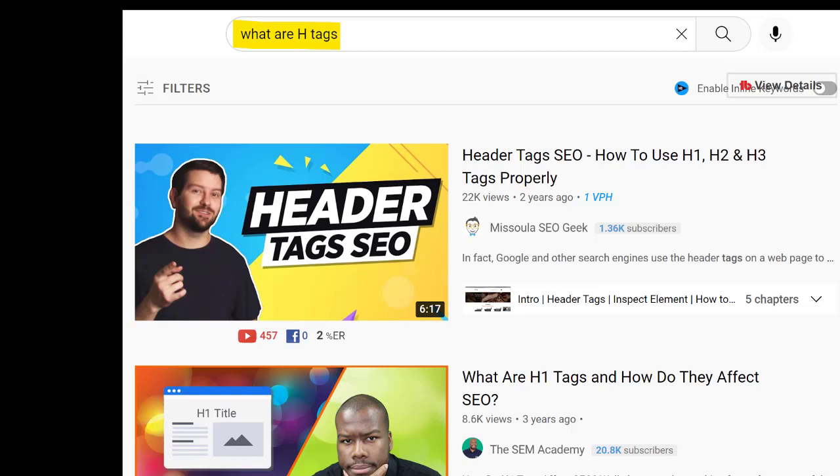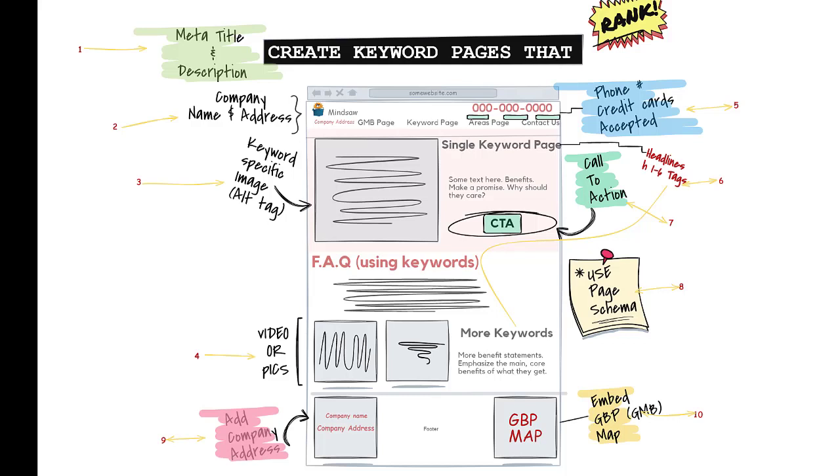Add only one, number 7, add only one call to action on your website. What does that mean? In your main section, I want you to look at your website and see how many calls to action. For example, does it say contact us, call us, fill out the questionnaire, download this coupon, right? So I've seen a website that has as many as 6 calls to action just in the main image alone. There should just be one call to action.